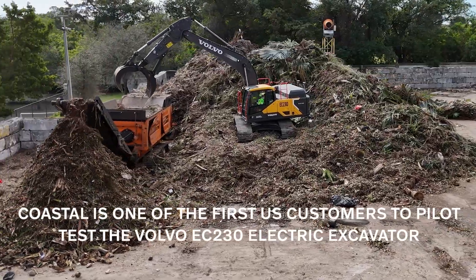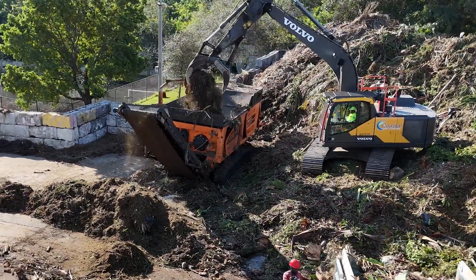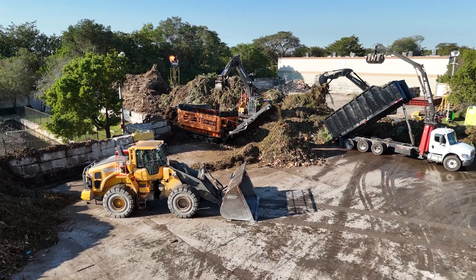Sustainability has always been important to Coastal — that's the core of everything we do — and so we had an opportunity to bring an electric excavator into the fleet. It seemed to be a no-brainer. One of the challenges we face in our MRFs in particular is our highly dusty, warm, hot environments where conventional internal combustion engines can create a lot of heat and cause challenges. So when we first heard about the electric excavator, I raised my hand first and said, 'Hey, can we try this thing out?' and that's really where it started.